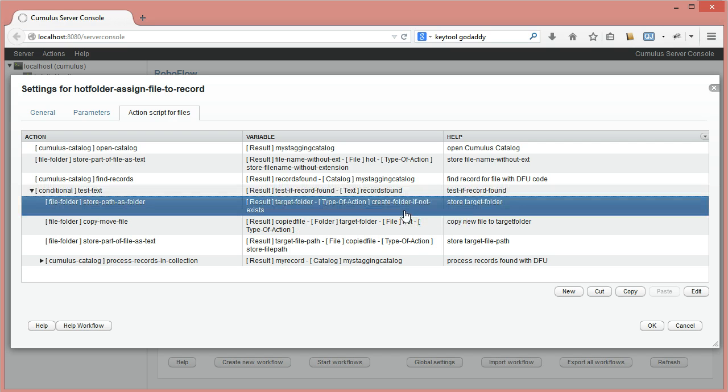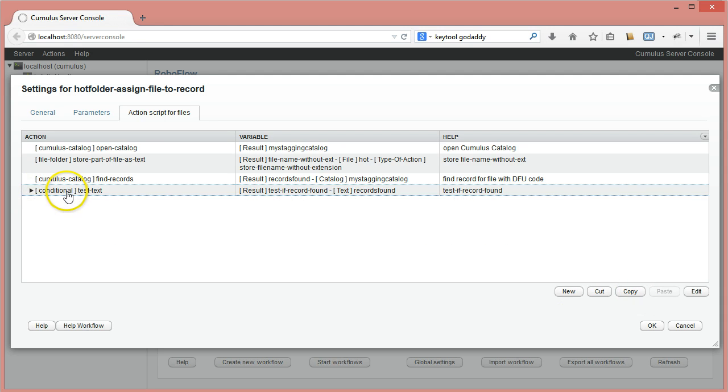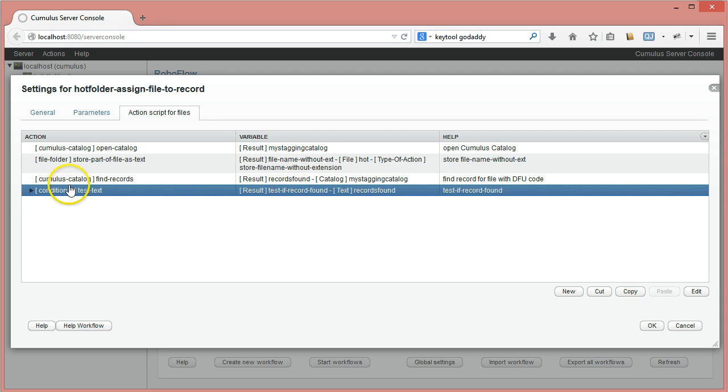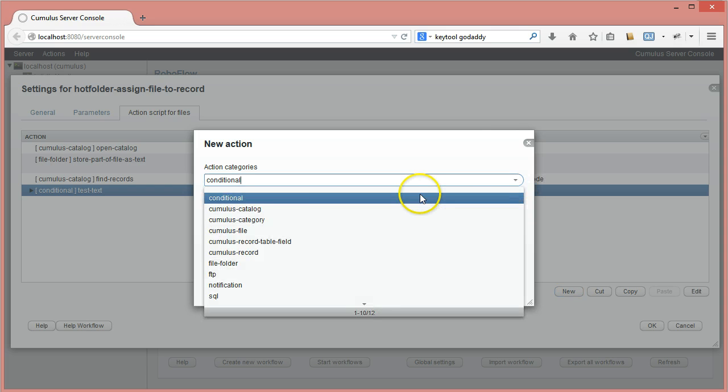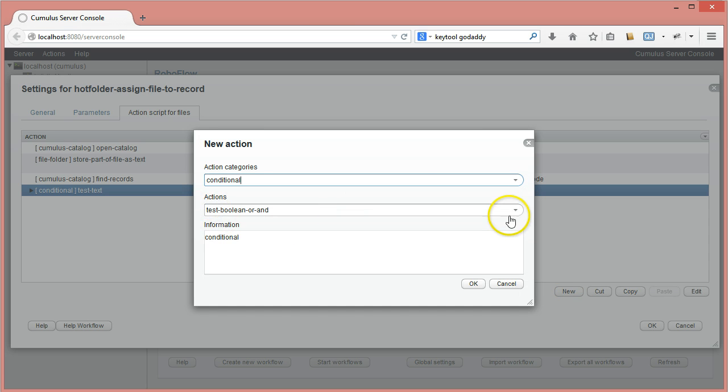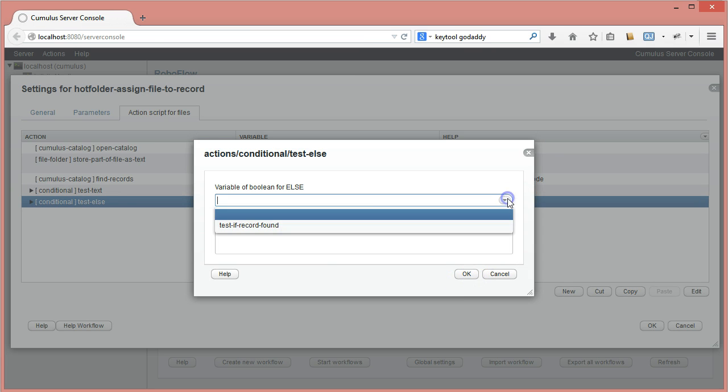Well, in that case, I can copy this. First, we can close this, and I can say, okay, if the thing is wrong, then I'm going to do else something else. So I do test else, like an if then else, and it's going to say which variable.